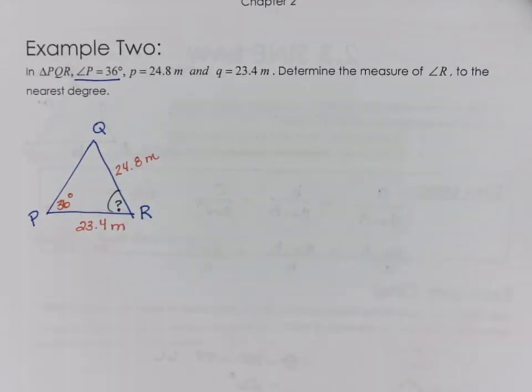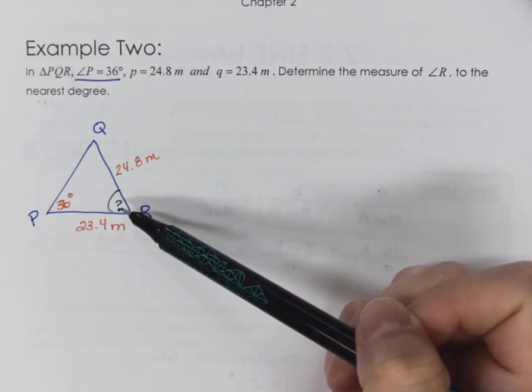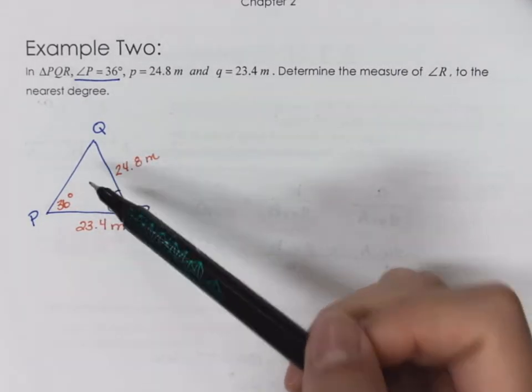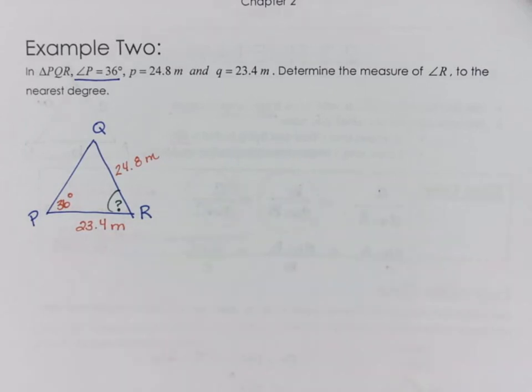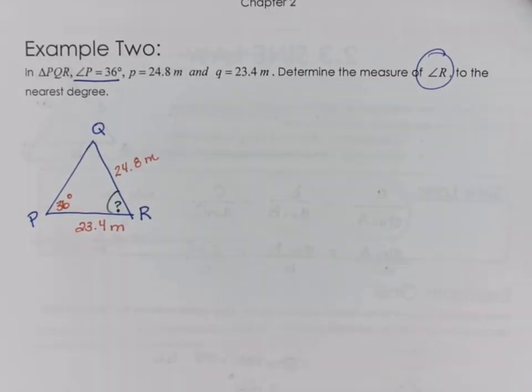The trouble with this one, so this is a two-stepper question, is: do I know side R? And I don't know angle R. So there's nothing I can do right now with R. But if I solve for angle Q, can I then solve for angle R? Yes, because then we'll know 2 out of the 3 angles. So it's like a 2-step process. Even though the question's asking for angle R, I've got to do something in advance for this.